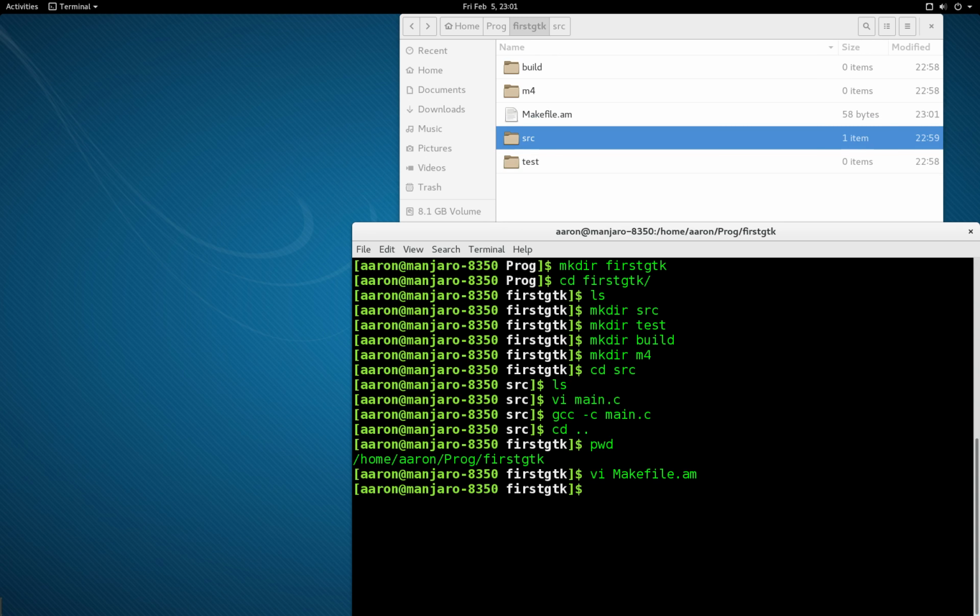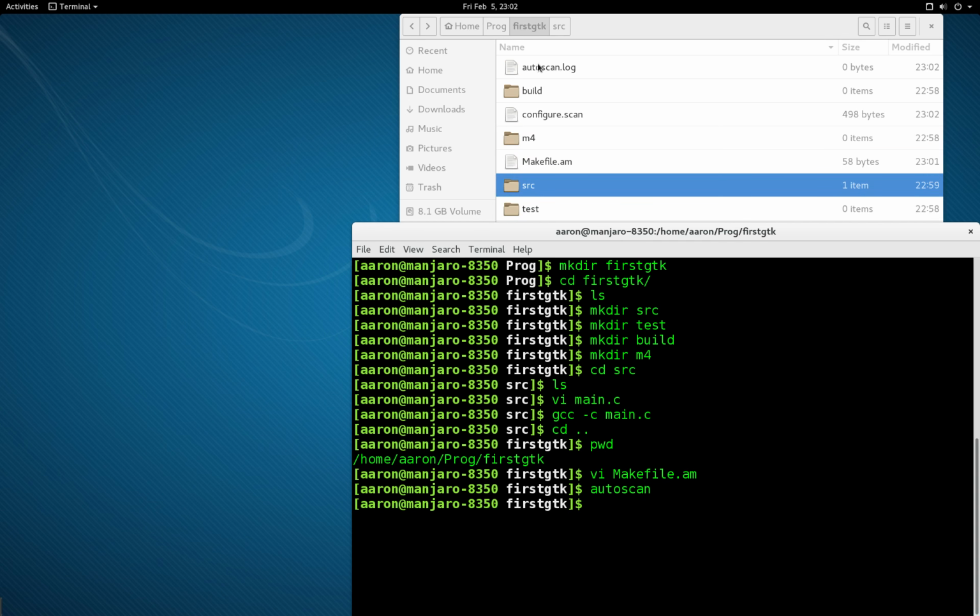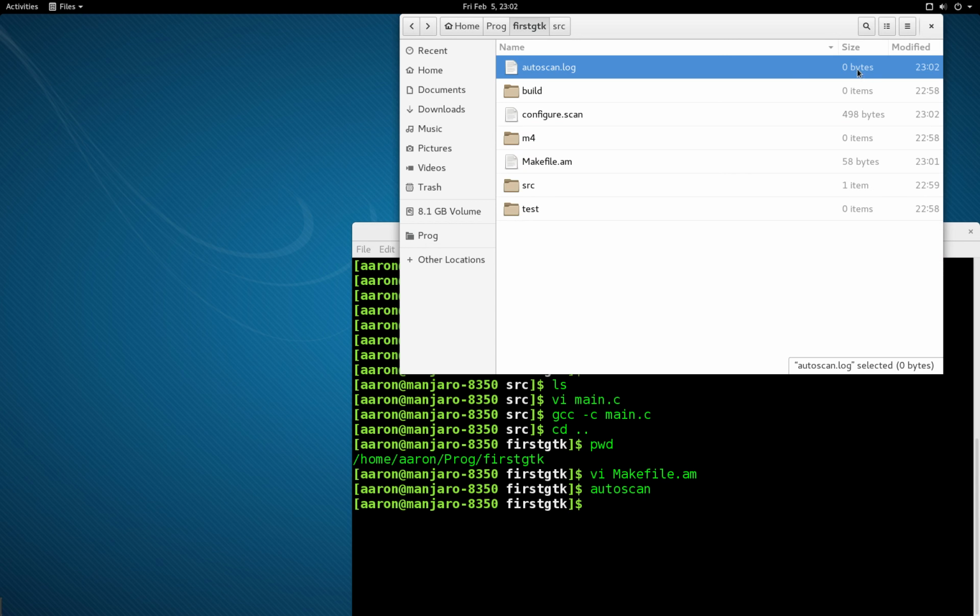Alright. From here, we can actually create the configure.ac template. A utility is provided for us to do that called autoscan. So we type autoscan and run that. This creates two files. One is a log file, which, as you can see, is empty here. If there are errors or other pertinent information, it'll be printed there, but we don't need that for now.